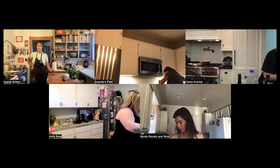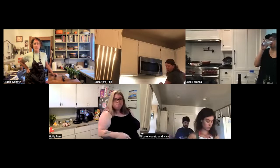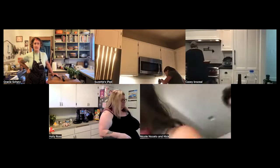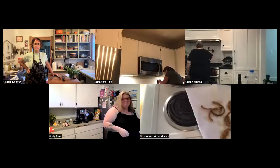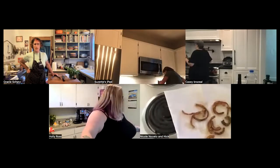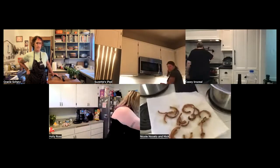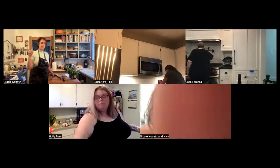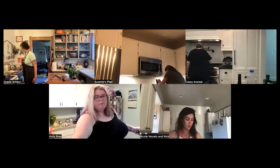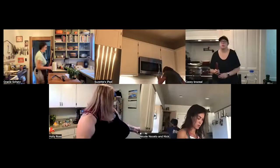My onions are still looking pretty pale and white. I'm curious if anybody else has fried up already, if they have a nice gas stove that's just blasting and their onions are crispy already. We have electric, but we did them in little batches. So that's kind of what we have so far. Oh yeah, those are perfect. Those look amazing. So once they're out of the fryer, just sprinkle a little bit of salt on them. Mine are just starting to get color, but they're still pretty pale. Nice, okay.